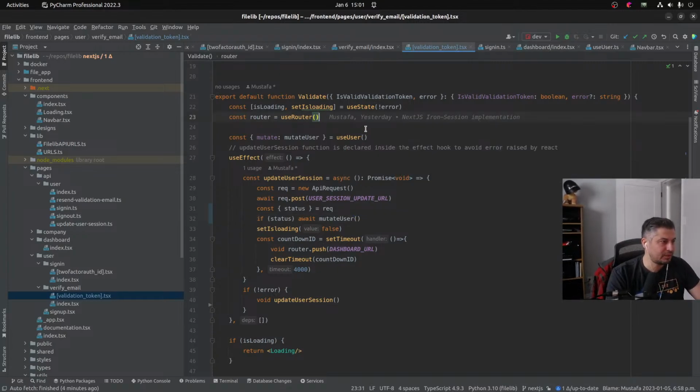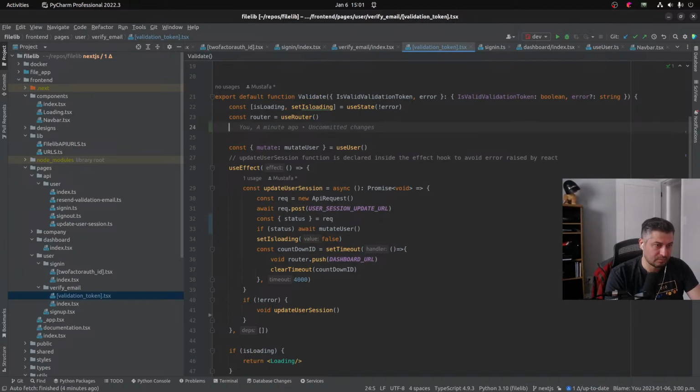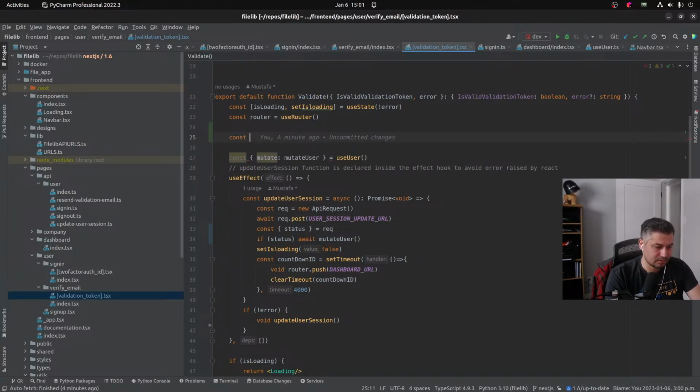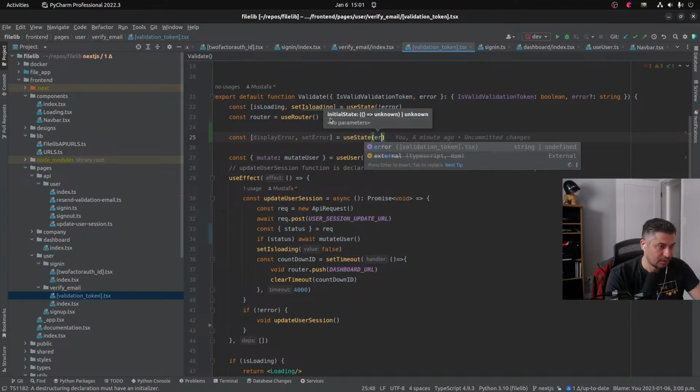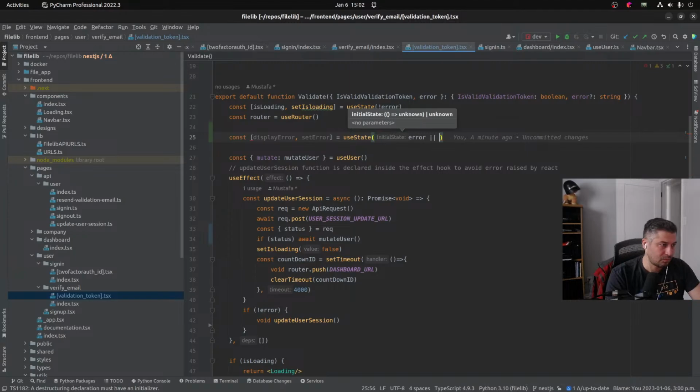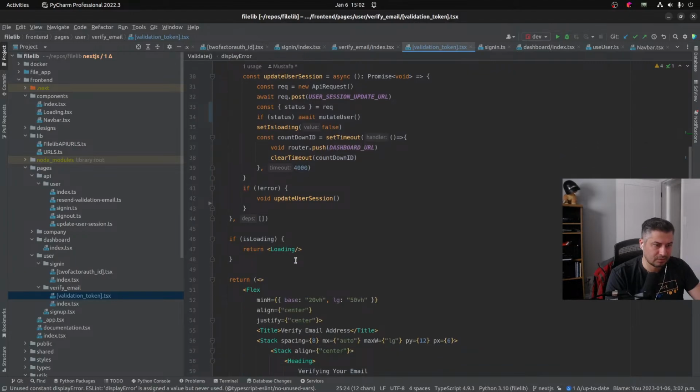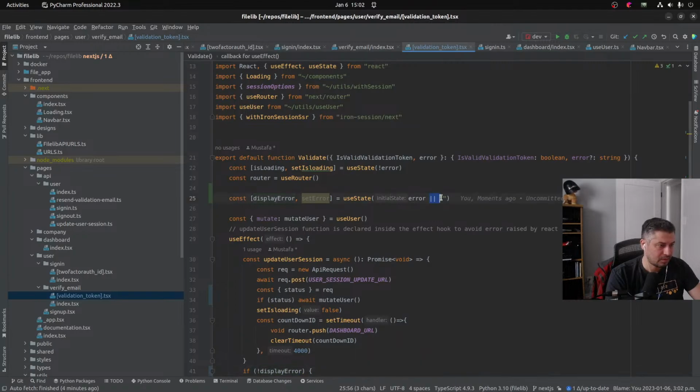And what I'll do here is I'll say const display error, set error equals useState error. Or just this, right? So what I'll do here is if not display error, actually we just need this.